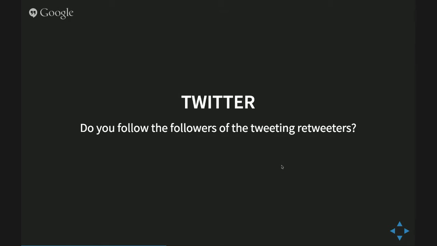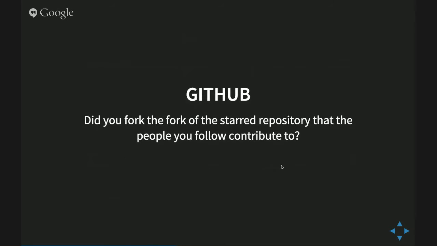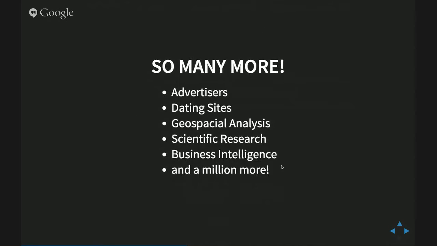Who you follow, who you tweet, those emails you get on Twitter about maybe you should follow this person. Those relationships are all graph theory. And then GitHub. If you've ever gone up in the corner and clicked the fork button, you can see all the forks and where they go and all the branches. That's a graph. If you've ever looked at your contributor page, that's graph data. So it's everywhere, and there's a million more of them too.